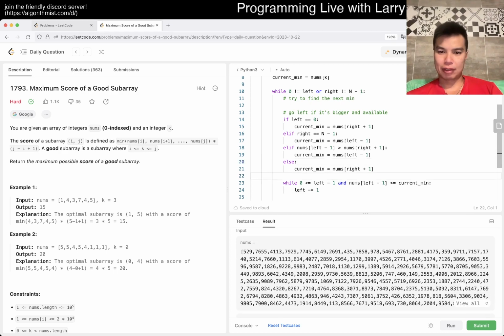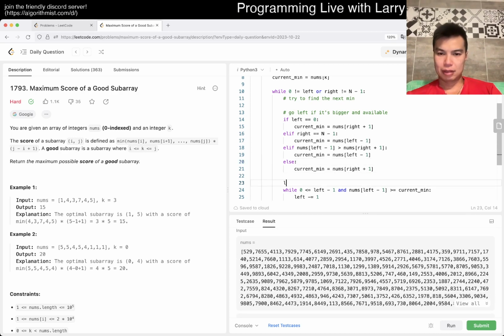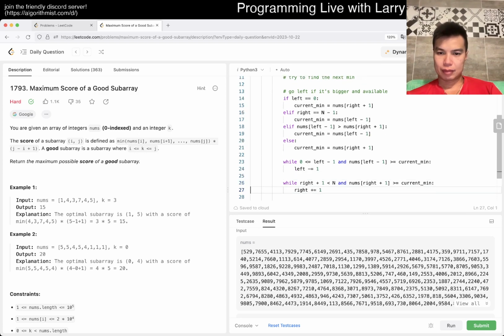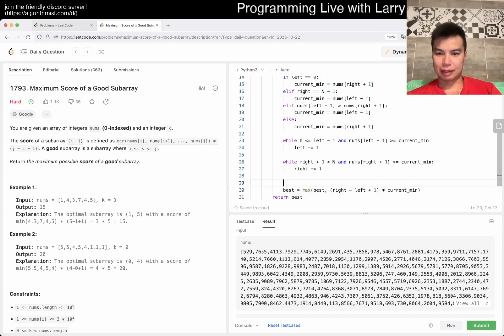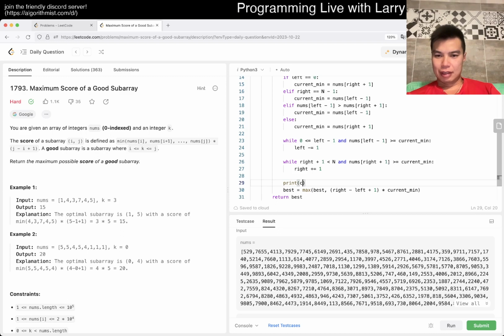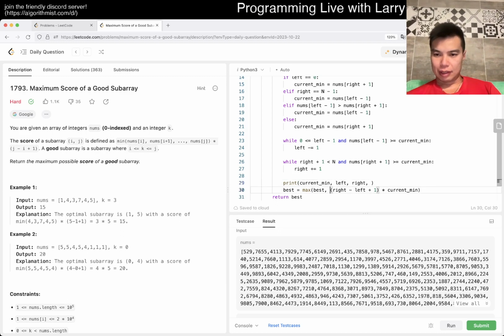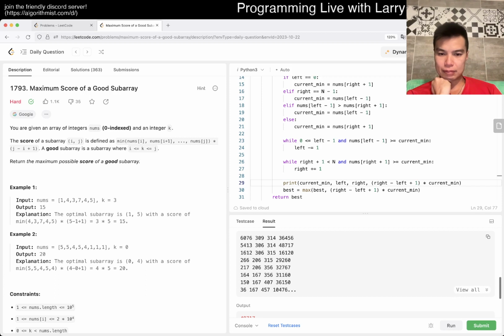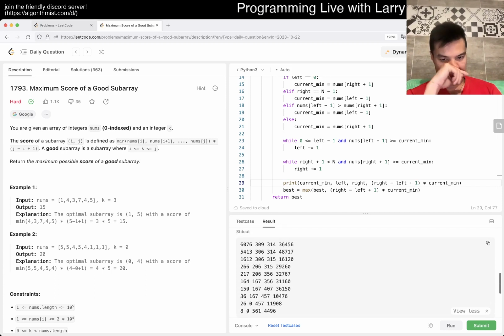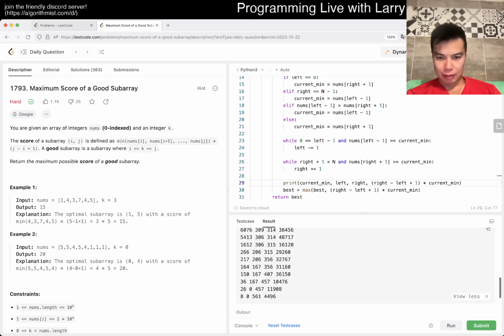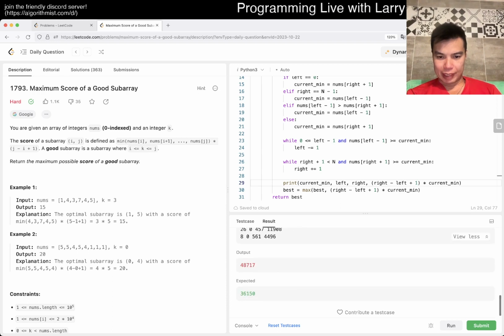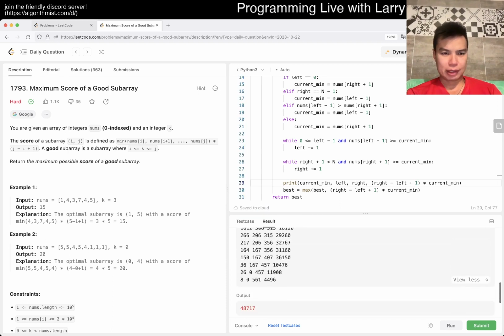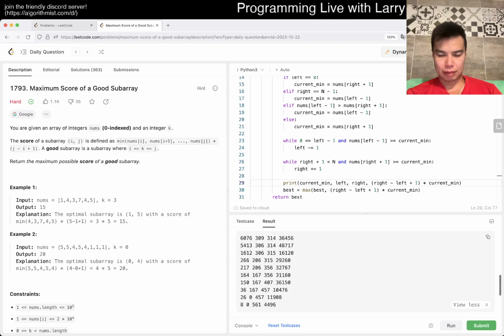Okay, fine. Let's print out current min. Let's print this out, and left, right, and then this calculated score. And then, let's see. So even from the get-go, did I misunderstand the problem? I don't think so.